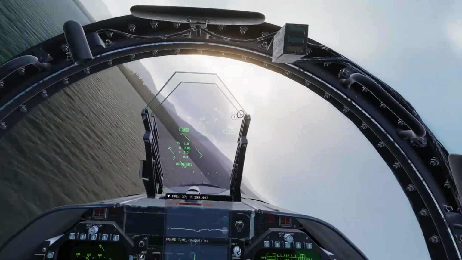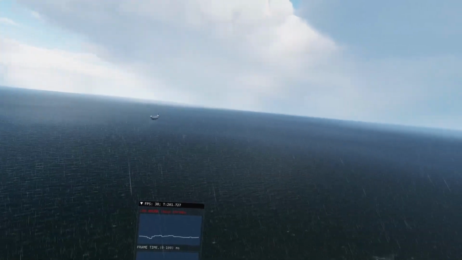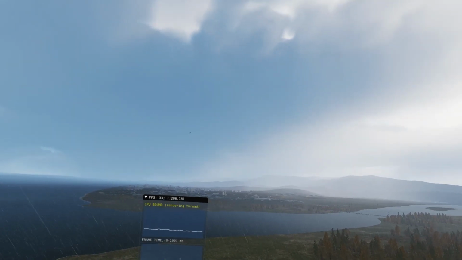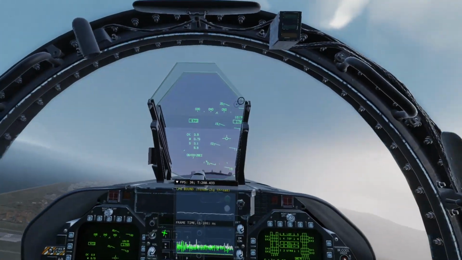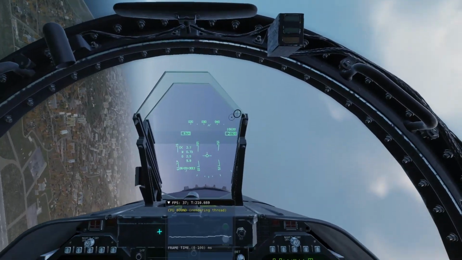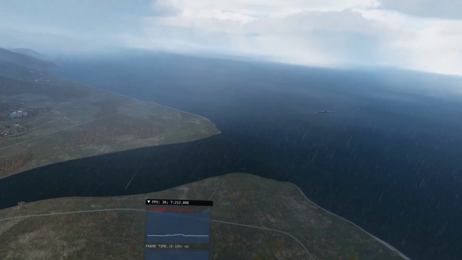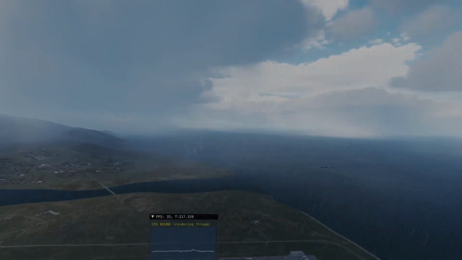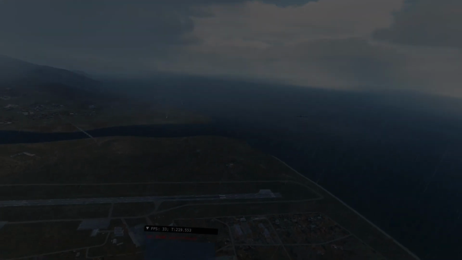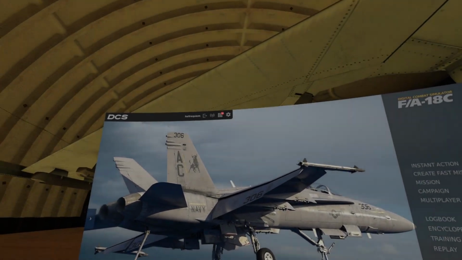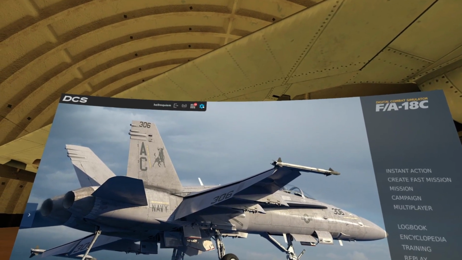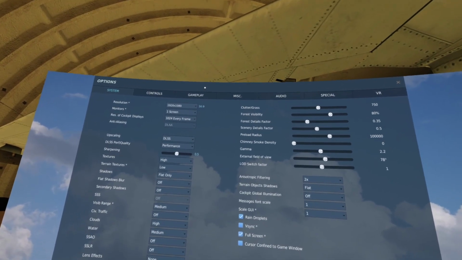Yeah, fantastic. Well, now I'm gonna switch to deep learning super sampling and see if there is any difference. So let's go. All right, here I am again. Now I'm going to show you my settings again.